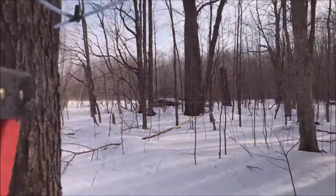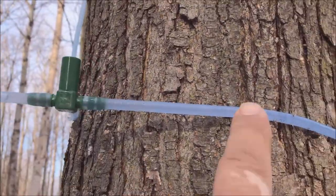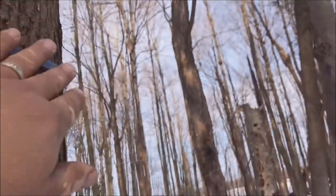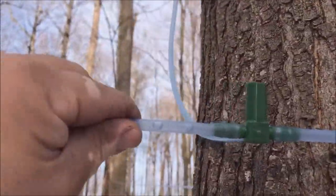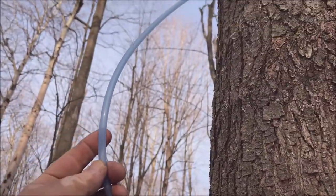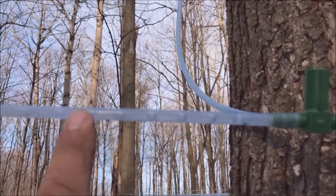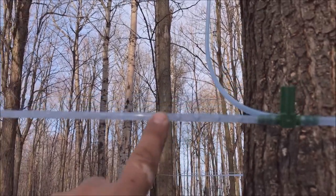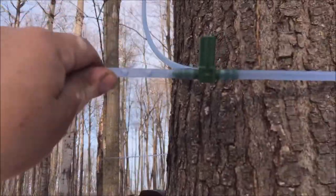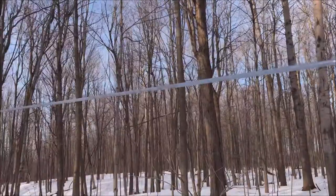You can take a look now at our line. This part is still full of sap coming from the trees on that side, and you can see we've got a little bit of air coming in here but that's just the air coming out of the line — it's putting in a bubble very rhythmically. You can tell it's a lot slower, meaning it's not leaking anymore and our system is back to fully operational.